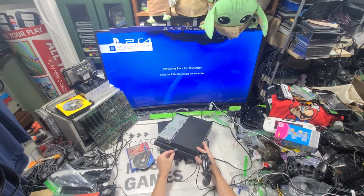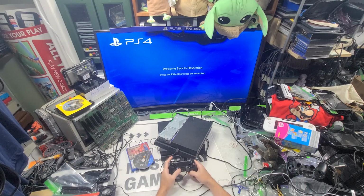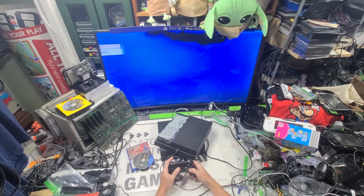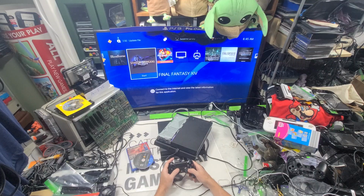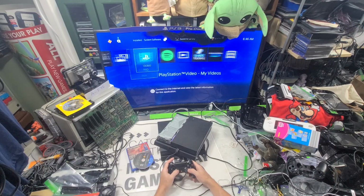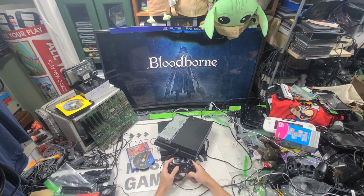I need one. Put back in my Death Stranding kiosk. Why do these work? What do we got on this one? Bloodborne. It's funny to see a few other people's games. It's lots of Final Fantasy here. What are these? These have games on them, which is kind of cool. Bloodborne. What I'm interested in.